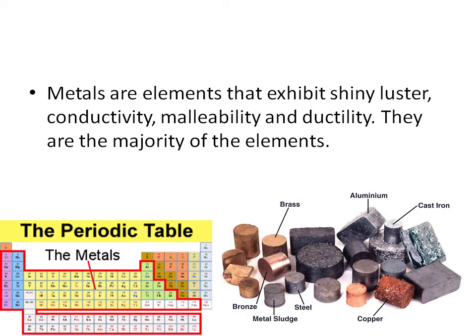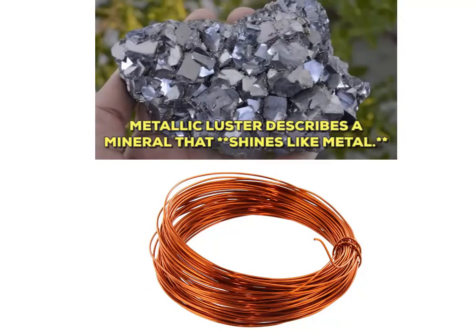There's a lot of metals that you're familiar with: iron, aluminum, gold, silver, but there's probably a lot that you've never heard of before. They're rarer, but they're also there. The luster is the shininess that metals have, usually with a silverish color, but there are exceptions like gold and copper. And that's one of the easy ways to tell if you're dealing with a metal.